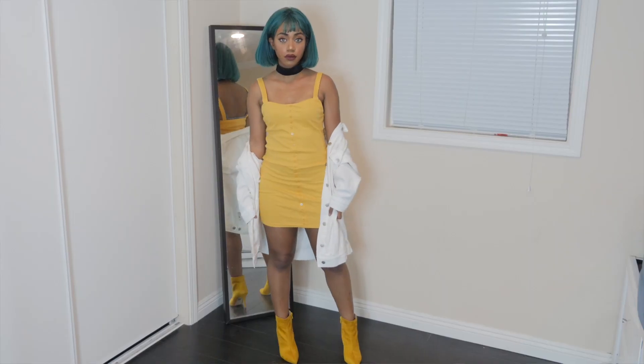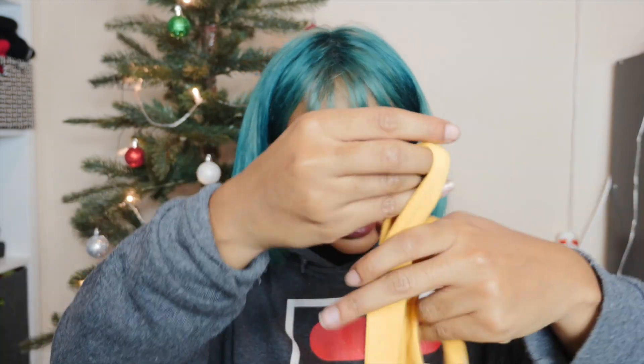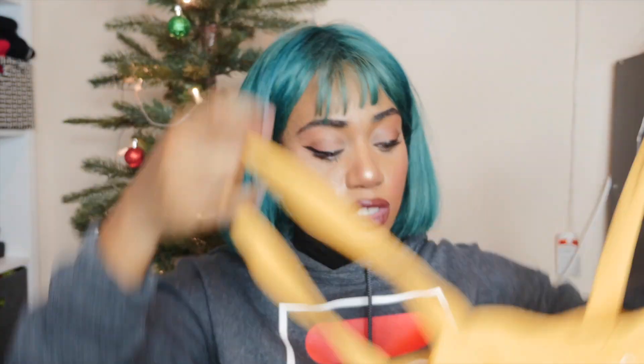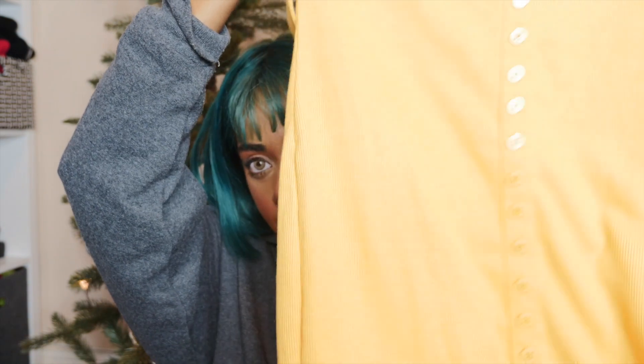The first piece we're going to start off with is this — to me it's more of like a summer dress. It has kind of a really thin sweater material and the buttons go all the way down the dress, which looks really cute. I think I got this in a size medium or small but I would go a size down because it does stretch a lot and the top part is kind of big for me, but it's still workable. I might wear a different type of bra with this. It's honestly pretty cute. This dress is $18.99, around $20.